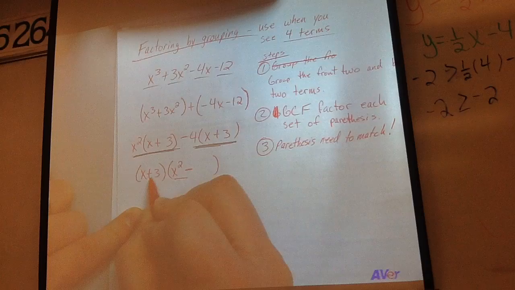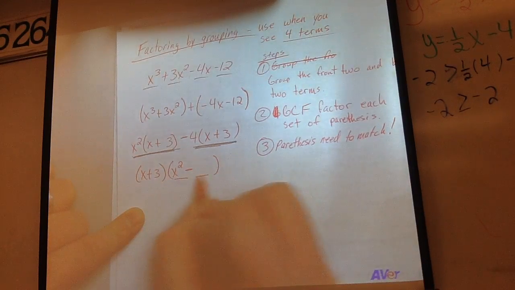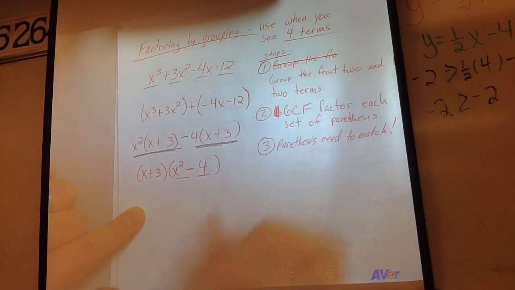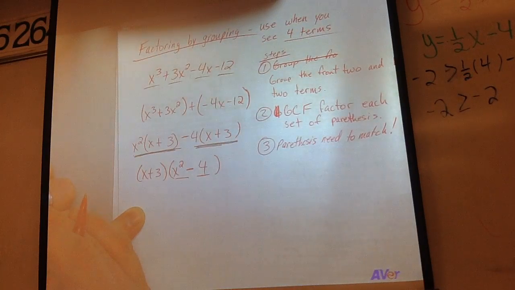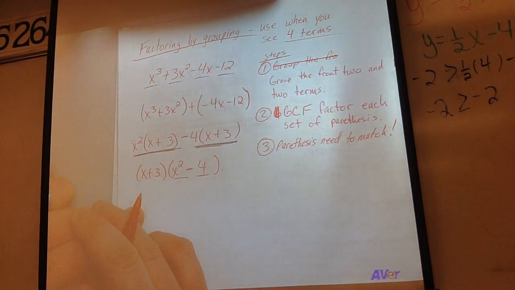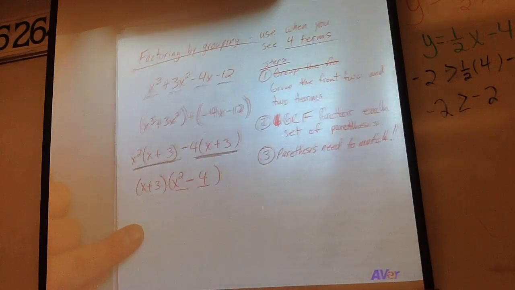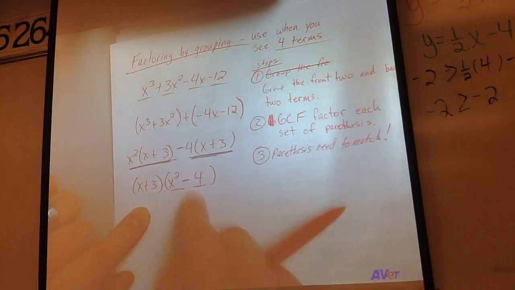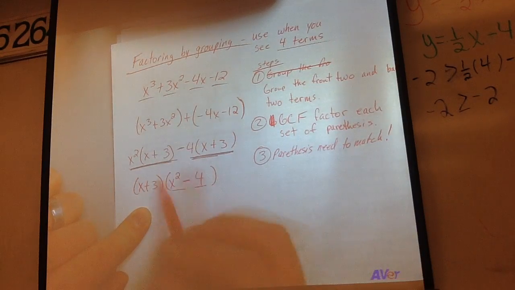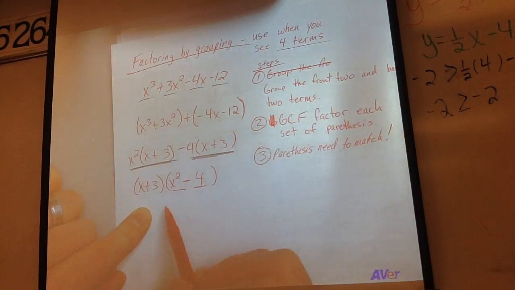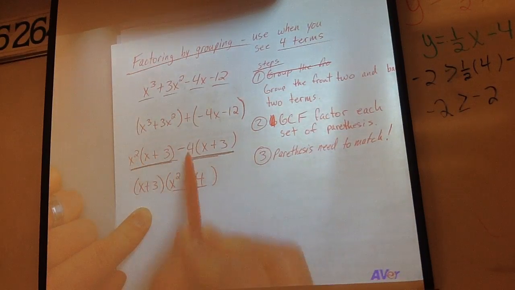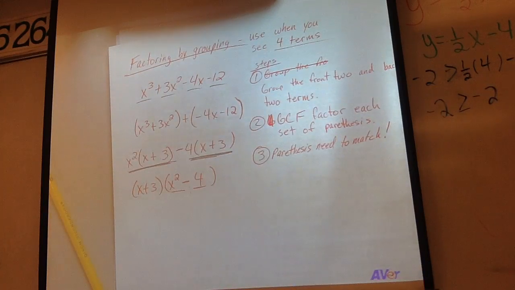Minus, hey, x plus 3, if I took that whole thing and multiplied by 4, wouldn't that give me that? Oh, yeah, I get it. Hey, we have factored it. That's it? That's it. Look at it. If I multiply these two things together, I'll get that. That's what factoring is. I've taken addition and subtraction and turned it into multiplication. If you're struggling with this, just say, hey, I'll use one of these, and I'll use the stuff left in front and put it in another one. That's the I don't understand, but I can still do it because I'll just do it.